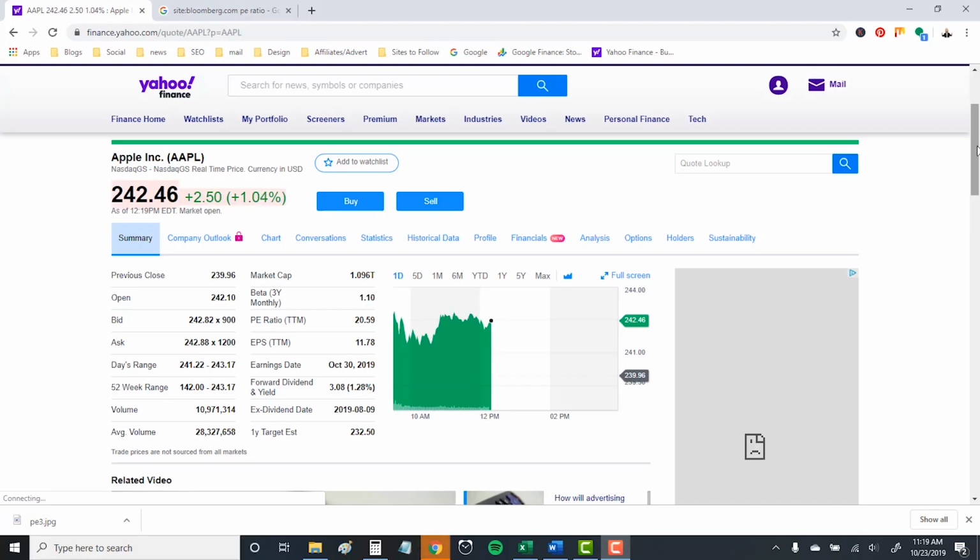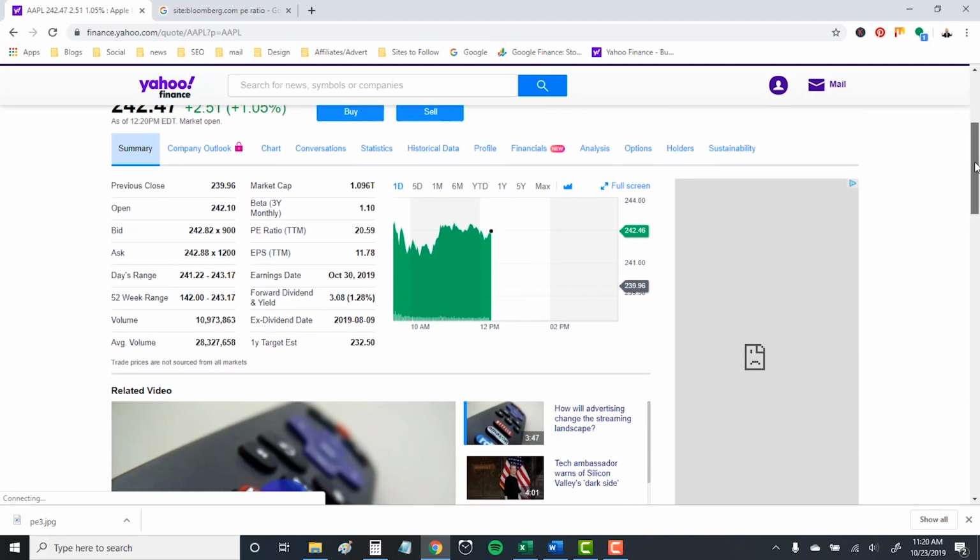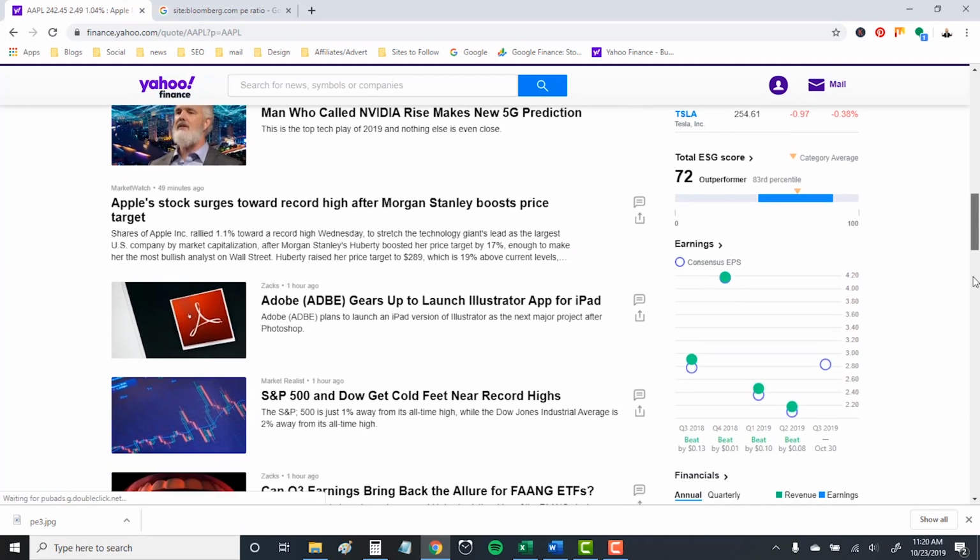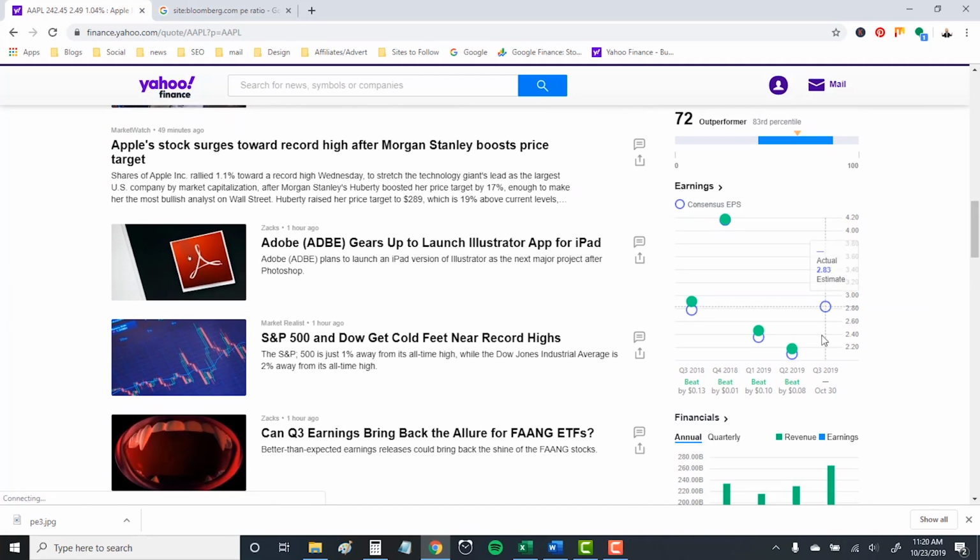So if we look at shares of Apple here on Yahoo Finance, and you can get these earnings numbers from any investing platform or straight from the company's financial statements. But if we scroll down to see Apple's total earnings per share of the stock, here we see that Apple reported $2.18 in profits for each share of stock last quarter. It was $2.46 a share in the previous, $4.18 in the quarter before that, and then $2.91 before that, for a total of $11.73 made by the company over the last year.